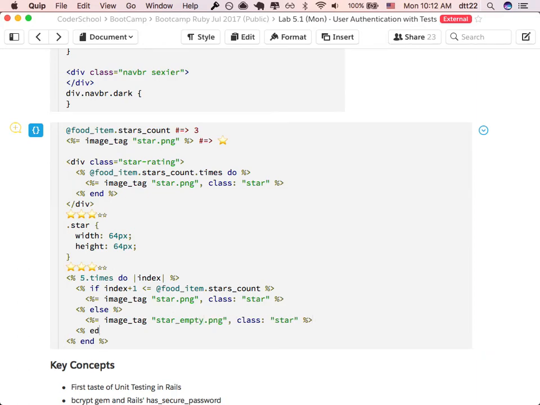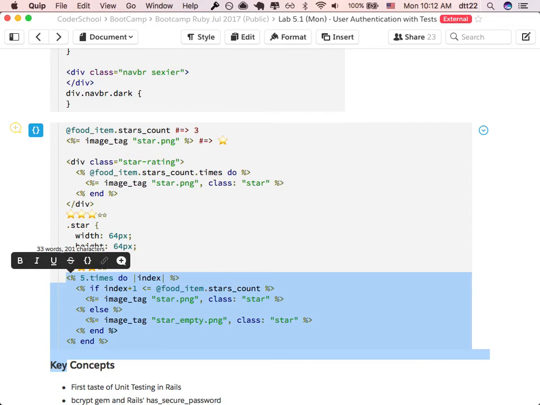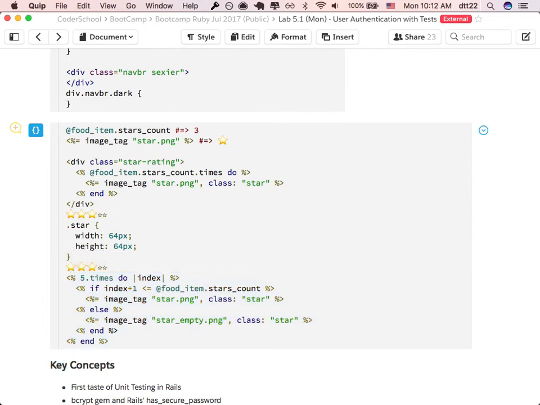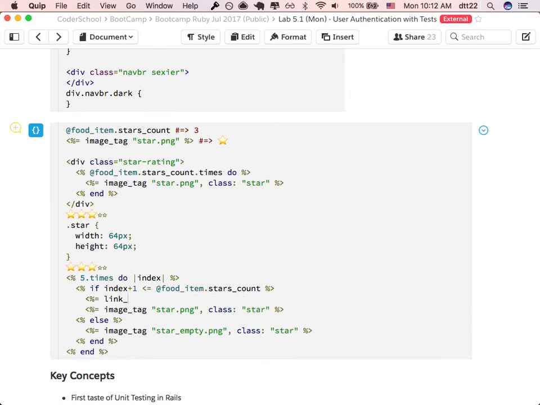You see, at this point, this week, I can start writing Ruby, ERB code, Rails code. I don't even have to run it. You don't even have to type it yourself. I expect you to understand and stop me if you have any question. So in this case, if I write something like this, are we able to understand what it does? This is how you display 5 star. The first 3 stars is this one, and the next one is an empty star, right? But then you're like, I want, if the user clicks on it, it submits. No problem, turn it into a link, right? Link to do, then that is the link.